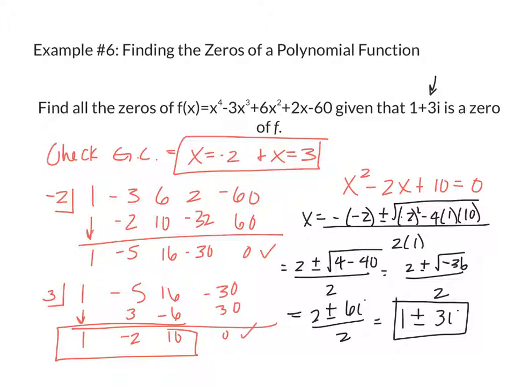Now, another way of doing this, and so let me go ahead and say that from the graphing calculator, we found negative 2 and positive 3, but we just found that also 1 plus 3i, we already knew that, and 1 minus 3i, are the other zeros. Another way of doing this would be to start with 1 plus 3i, knowing that the conjugate is 1 minus 3i, multiplying those two together to get our answer. So let's take a look and see what that would give us.